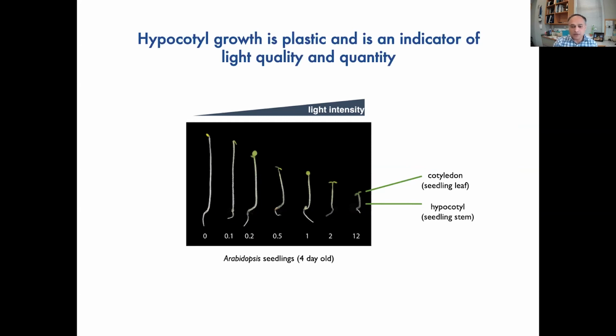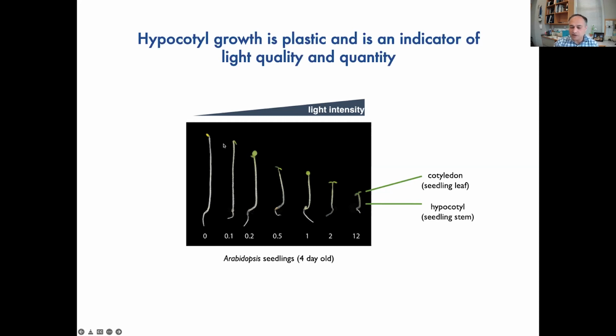So this is a nice example where we have taken Arabidopsis seedlings. Arabidopsis is one of the model systems that we use in our lab. And you can see in this example, as we increase the light intensity from 0, the plants are skinny and there are no open leaves of cotyledon, right? Because if there is no light, it need not make a chloroplast. It doesn't want to spend its energy. It's long because it thinks it's deep in the ground and it's trying to grow to seek light.